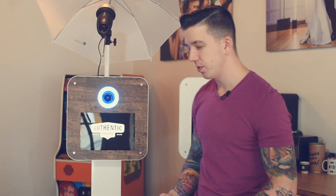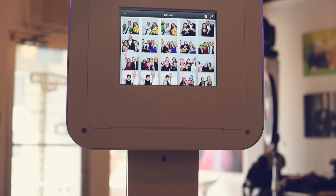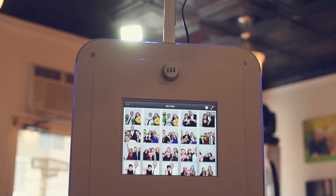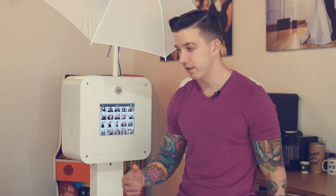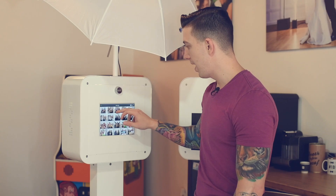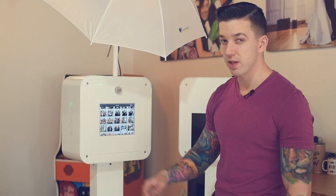The backside features the option to include an iPad, so if you're doing social media sharing, your photos will actually send right to the iPad in the back of the booth. Guests can come and text and email themselves the photos too. You can also use your iPad off-site — it doesn't have to be implemented into the booth. Everything's housed in one chamber so you don't have a lot of wires everywhere, which makes things seamless and simple.